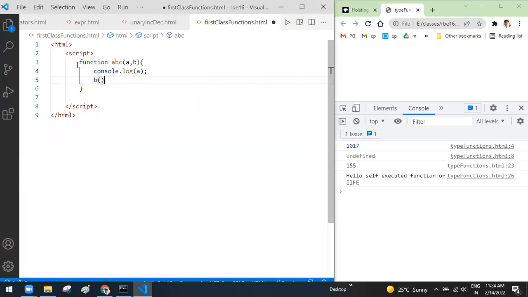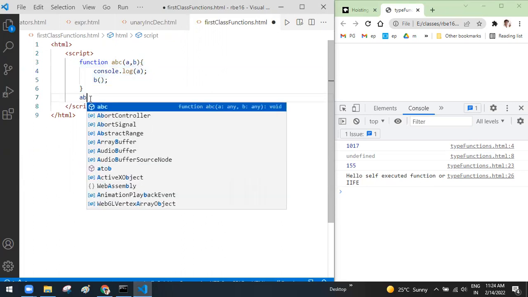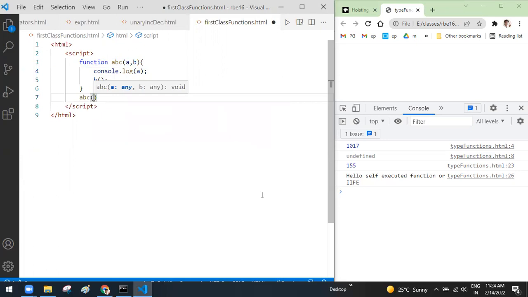So I can call that function inside this, that passed function will be called inside the original function ABC. So now when I call ABC, what will be there?